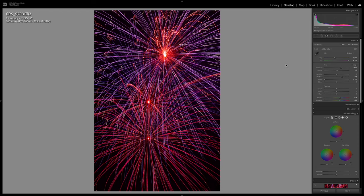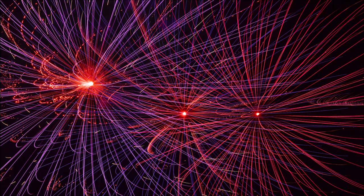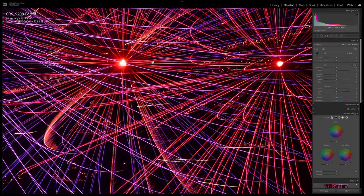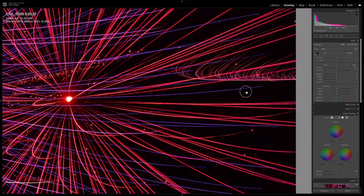And then I put it over into Photoshop and I turned it horizontal. And I really like the way this one turned out. This is one that I call War of the Worlds, and it is a pretty neat shot. I like this particular area right here. If we look at it up close, you can see, it almost looks like hair or something. It's just crazy, and you can see all these little sparks coming off of each of the fireworks. Just tons and tons of detail in this photo.